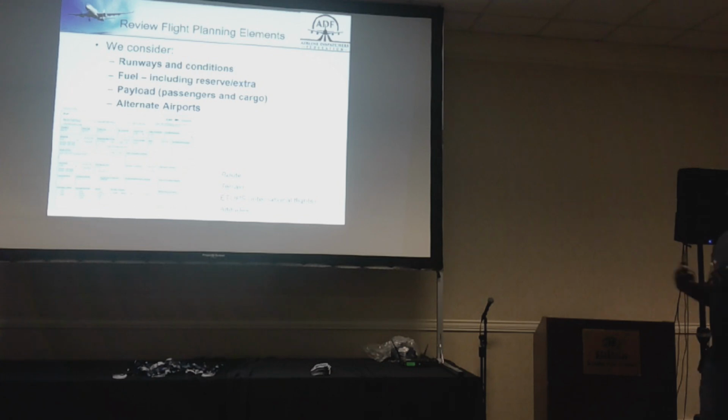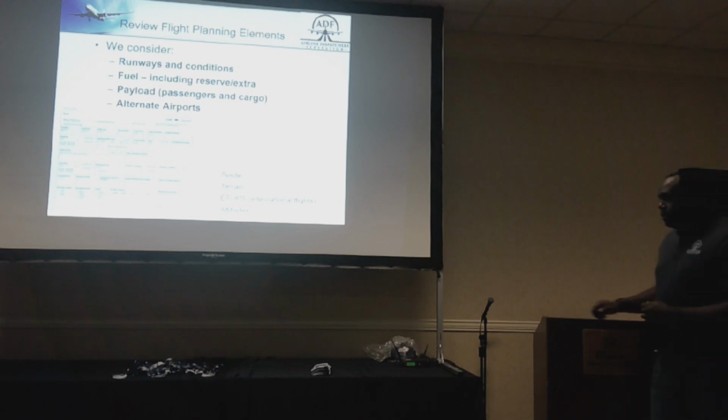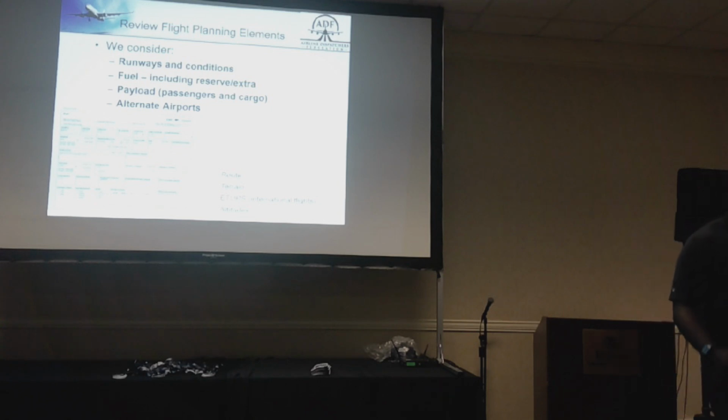So now you've looked over all your weather, and you've gotten to the actual release portion. Again, we're back to considering runways, conditions, and fuel, just like we talked about in our JFK example. If we're writing up JFK in those hours where we see those overages, maybe you want to add a little additional fuel, more than what the FARs say is required for Part 121 operations. Payload, of course: if you're in the passenger-carrying business, you want to make sure you're able to carry all the passengers and all their bags. And if your airline sells cargo, you want to make sure you can carry some cargo too. And again, any alternate airports that you may need, to make sure that you're in compliance with the FARs.